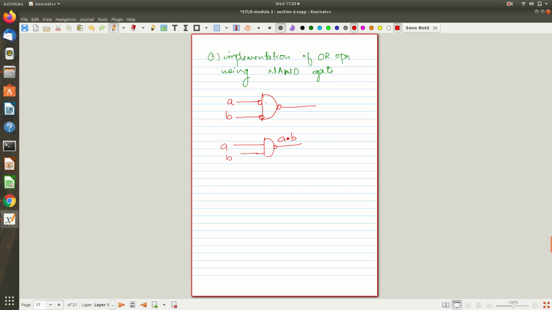This bubble is nothing but negation, right? So here I am getting A complement, and here also B complement. So the inputs of this particular NAND gate are A complement and B complement, right? Now, sorry, here it is NAND, so there is a negation. Let me tell you, just wait a second.